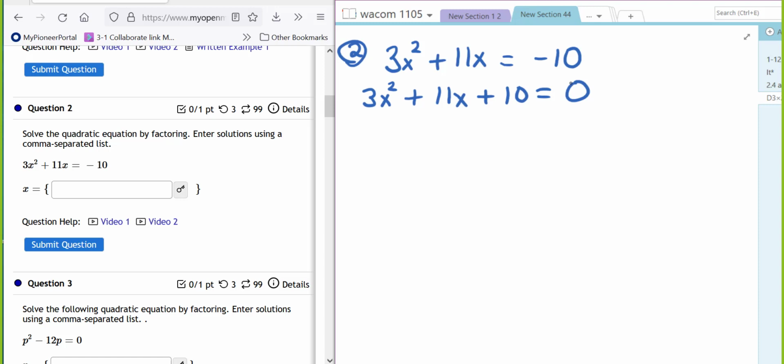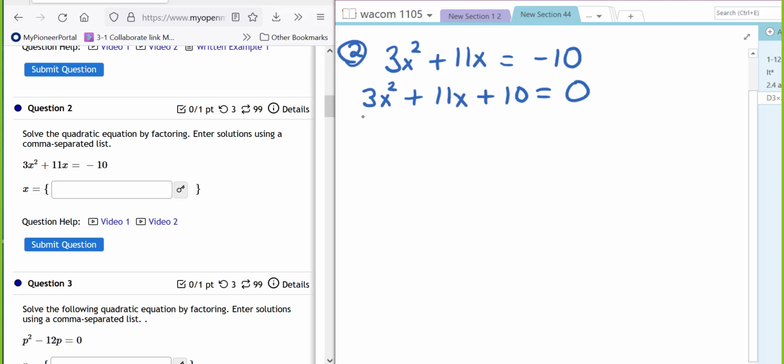Normally, if I get a trinomial with a leading coefficient that's not 1, I will go to the quadratic formula, just because if it doesn't factor, it could have been a lot of work. All right, but they told us this one will factor. I'm going to show you 2 ways to factor this. And so either way that you learned, you can do it. You don't have to learn a different way.